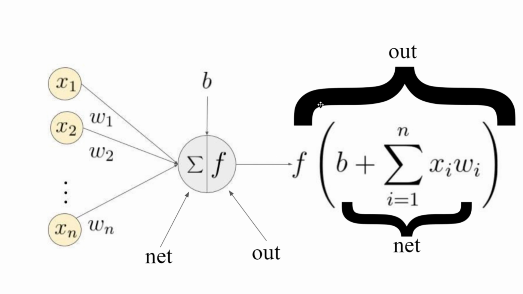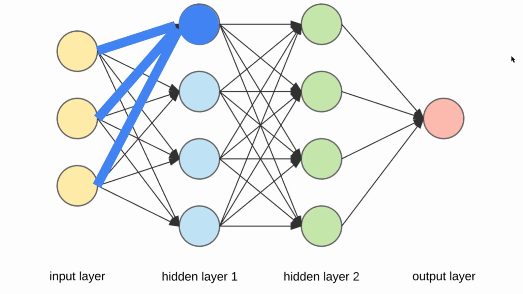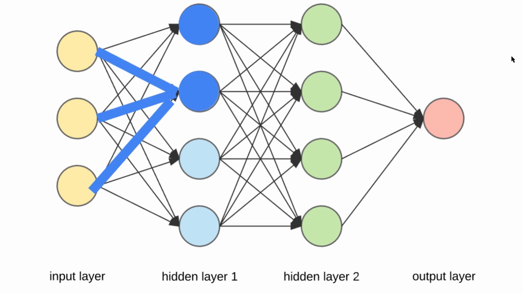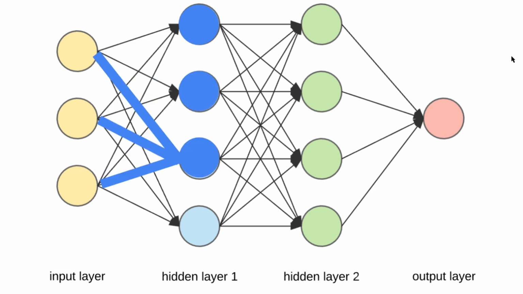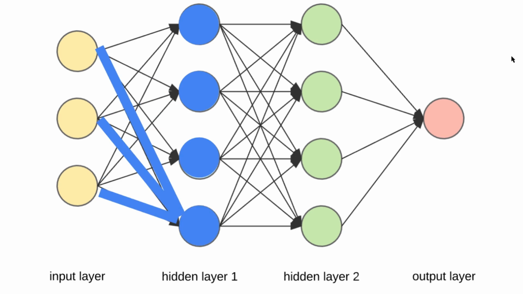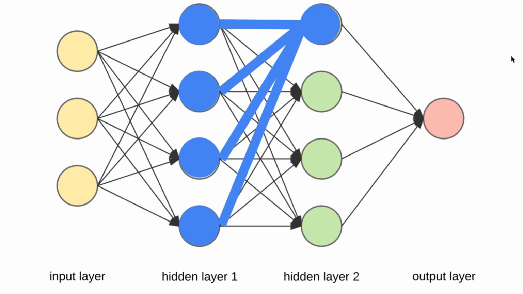And something to keep in mind for later is that just the summation plus b is going to be classified as the net of the neuron. But after you plug it through the sigmoid, that's called the out. That's going to be important when calculating backpropagation later. Keep in mind that this calculation happens like this through each layer, where neurons don't really have values until they are given them by the previous layer, which of course originates from our input.